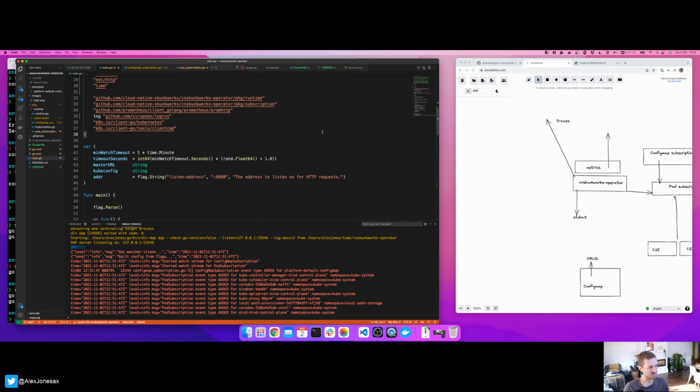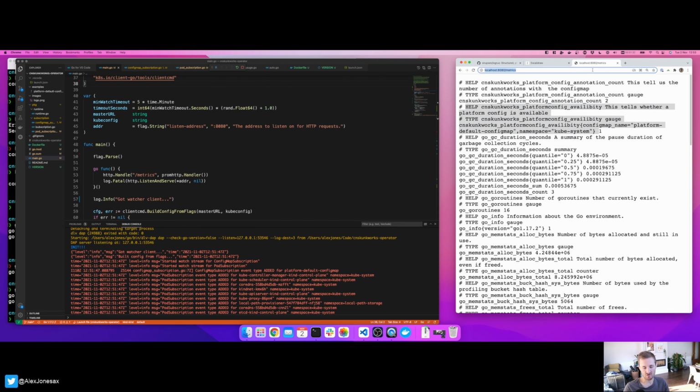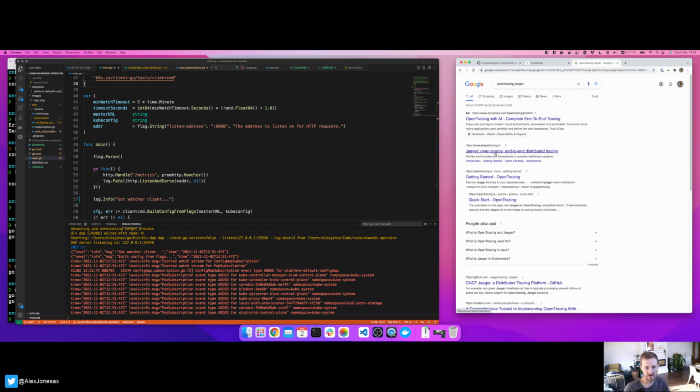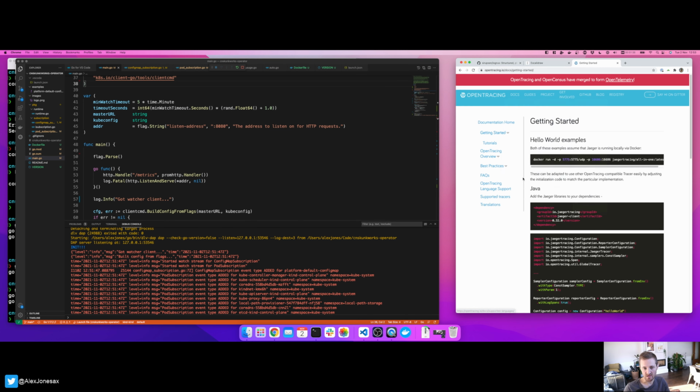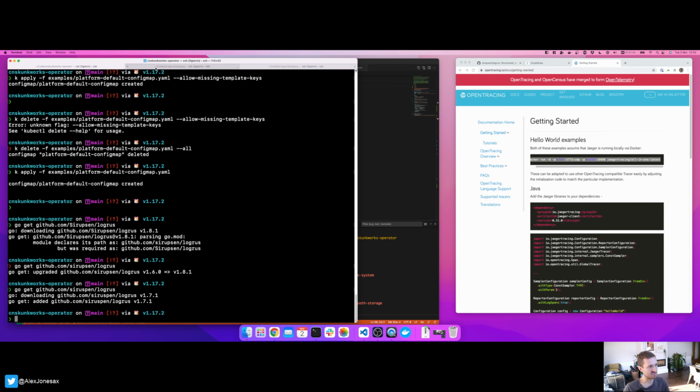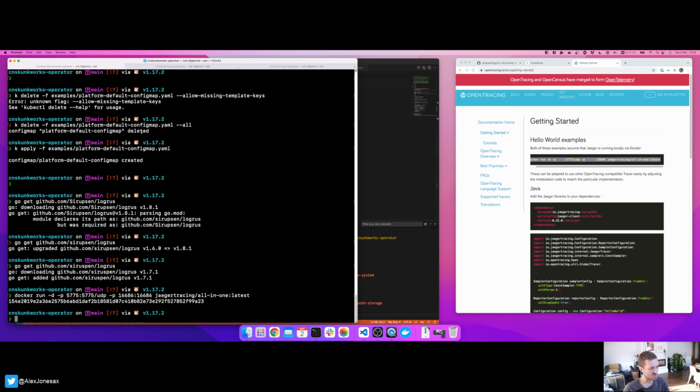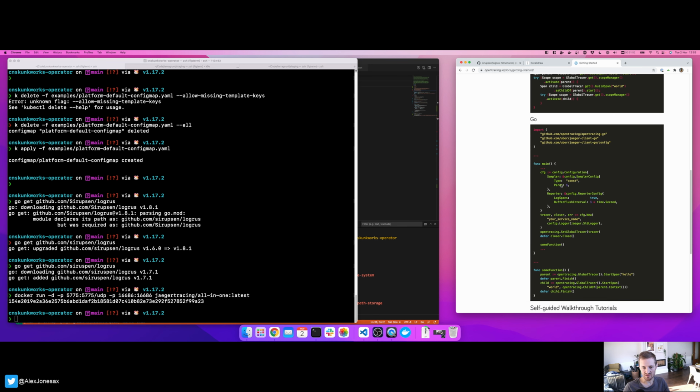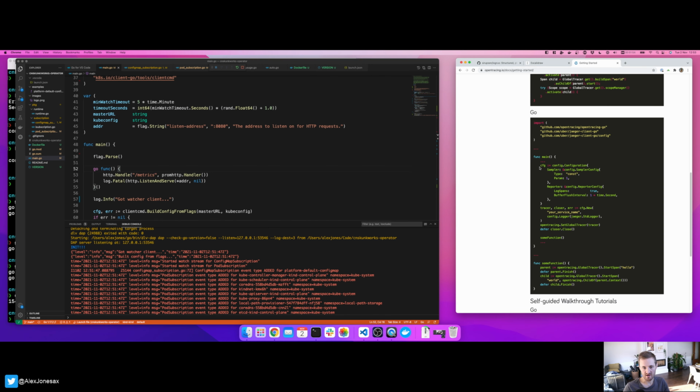So the way I would do this is typically look at the OpenTracing documentation. It's really, really straightforward. So let's pick up getting started with Jaeger, for example. It describes here, get the Jaeger all in one. We can do this. Let's just spin this up in our terminal. I might even have it running. Nope, there we go. So Jaeger's now running locally. Let's find the Golang example. And it looks scary, but it's really not.